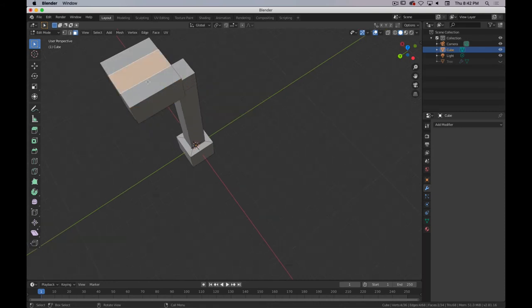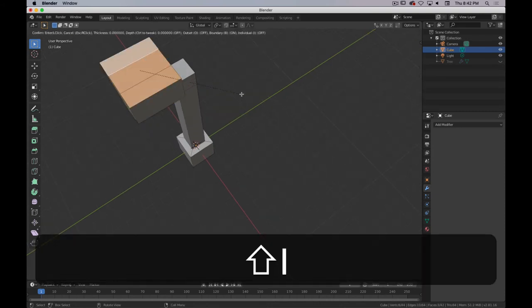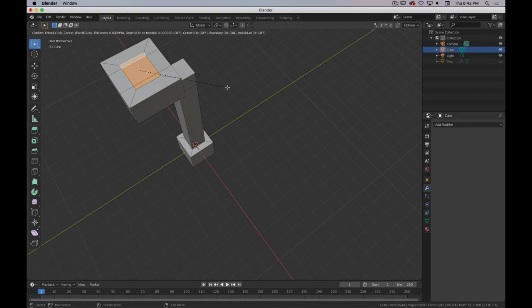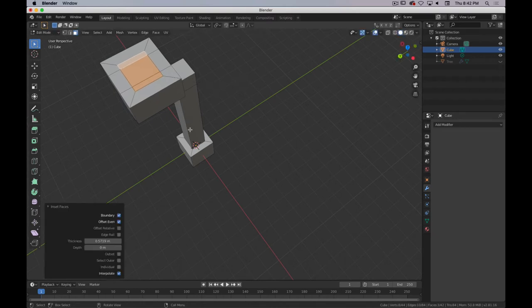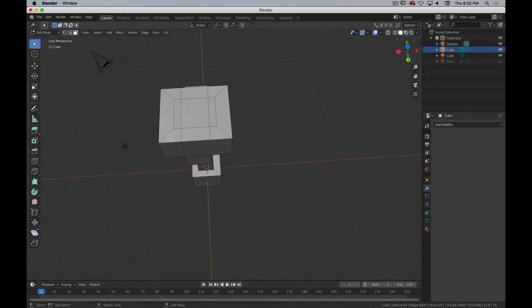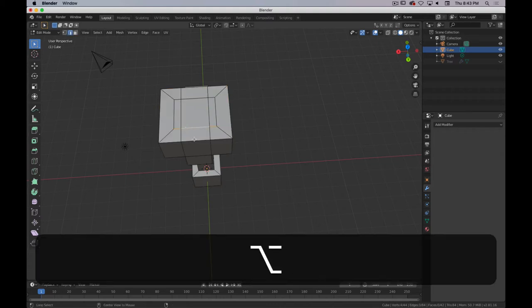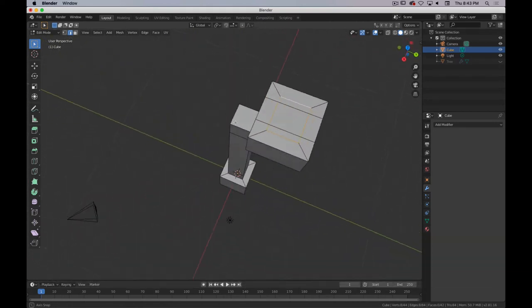You can also inset multiple faces at once. It works the same way. And you still get that face loop around that center inset face. And because you have that face loop, that means you also have two edge loops. You've got this outside one and then this inside one, which you can't select all at once. You have to select in parts, but like that.